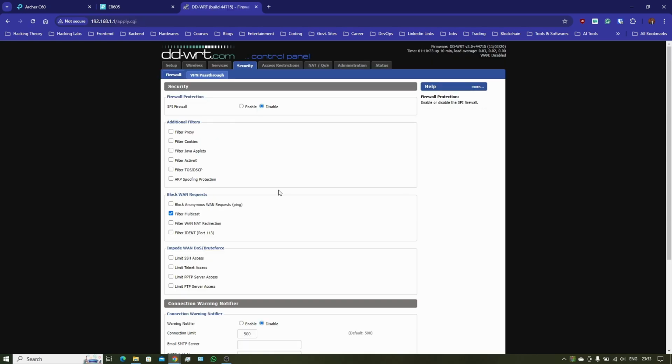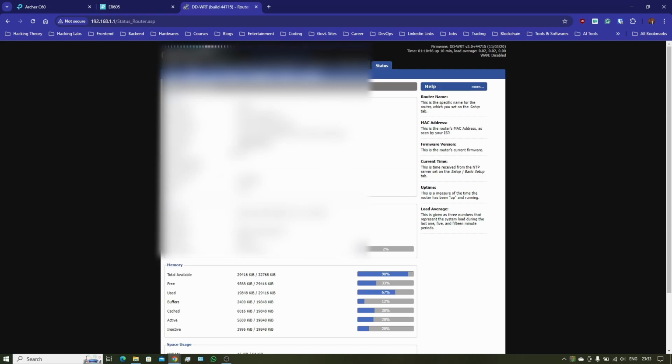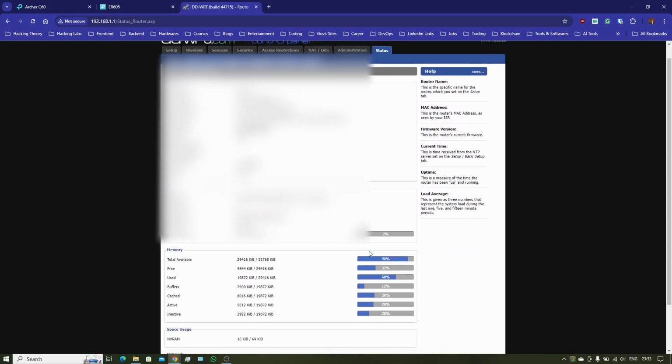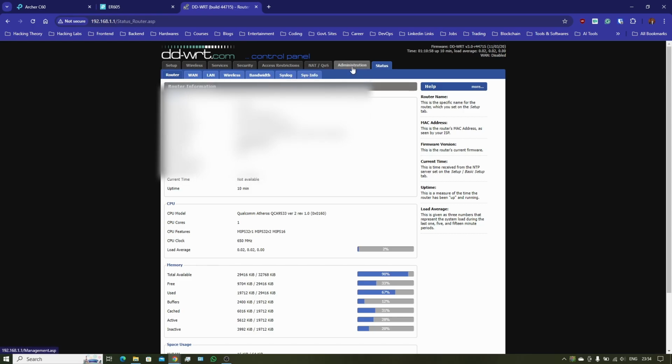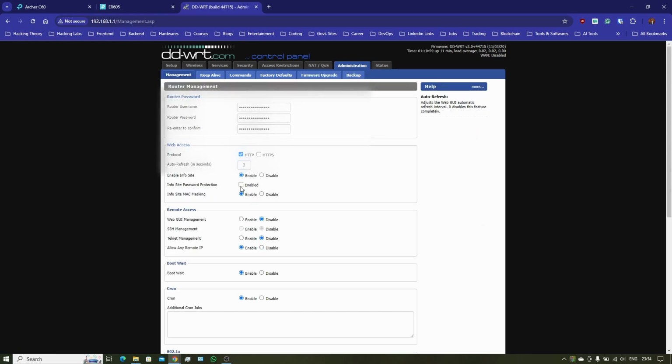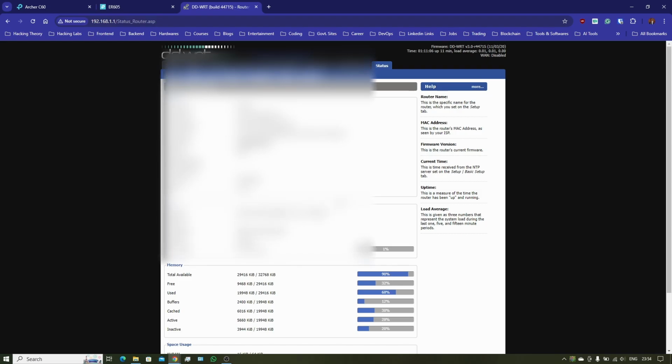We can just save this page, and then we go to administration, and if you want site password protection, that means when you go to DD-WRT, you'll get this status page at first, and you don't need to be authenticated to use this page, but if you want to set up anything, you need to be authenticated first. So in the admin section you can disable that too. That means you cannot see the status sections without authentication. You need authentication for this too.